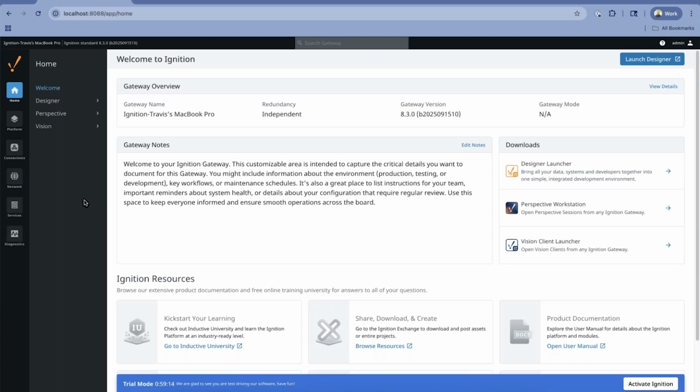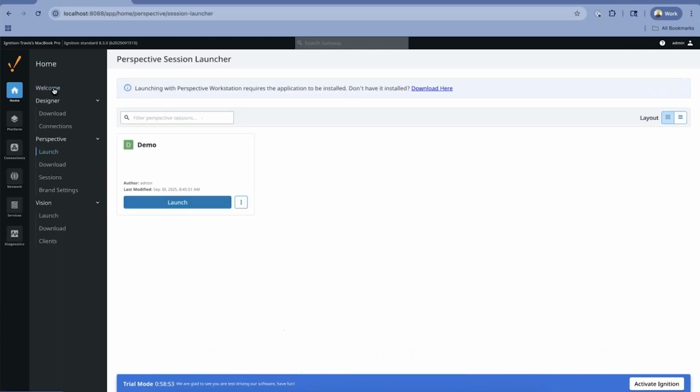So let's show first the different sections on the left-hand side. The home section is where, of course, we launch our projects. We can launch Perspective projects, the Designer, and of course, Vision projects. So we can go right there and see all of those and easily get to it. It's meant to launch, and that's the page that's accessible without having to be logged in. Once you're logged in, of course, you can access all the rest of these sections.